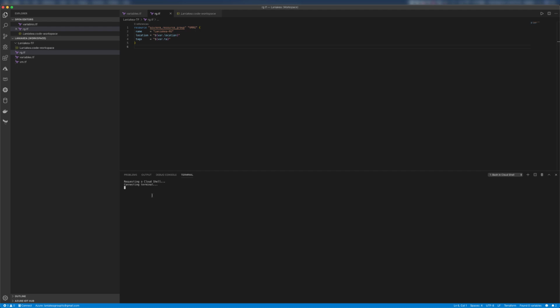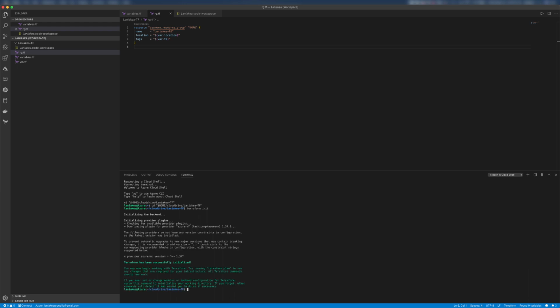It will just take a minute here. Okay, this is all automated from VS Code. This is also now downloading all the required azurerm modules from Azure Terraform.